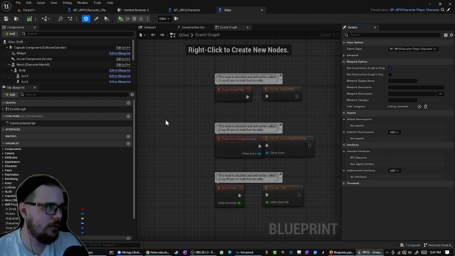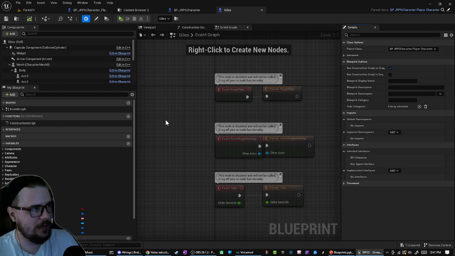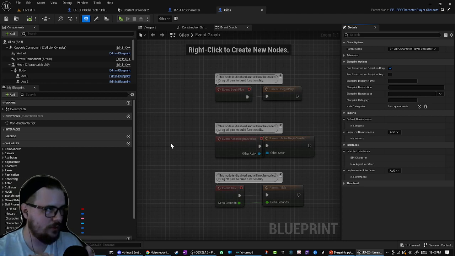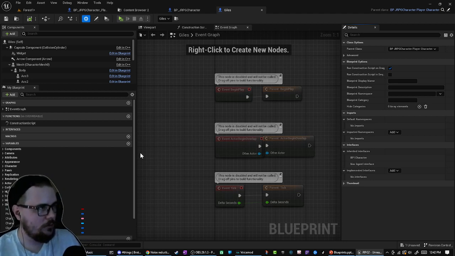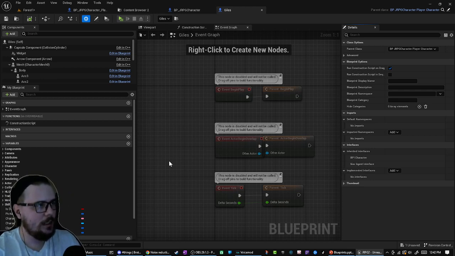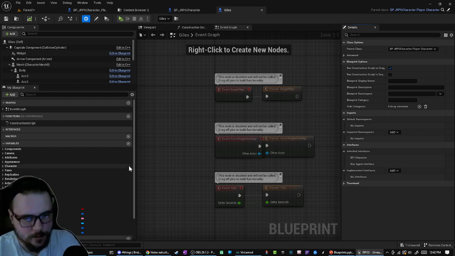So let's say you do have functionality. One last little tip, and you may already know this, but if you do have functionality that you want to be shared that doesn't necessarily follow a structured tree, you can create what's called an actor component and then add it here in components. That's one way to take just like a bundle of code and stick it on virtually any blueprint, and that will replicate to all your different blueprints.